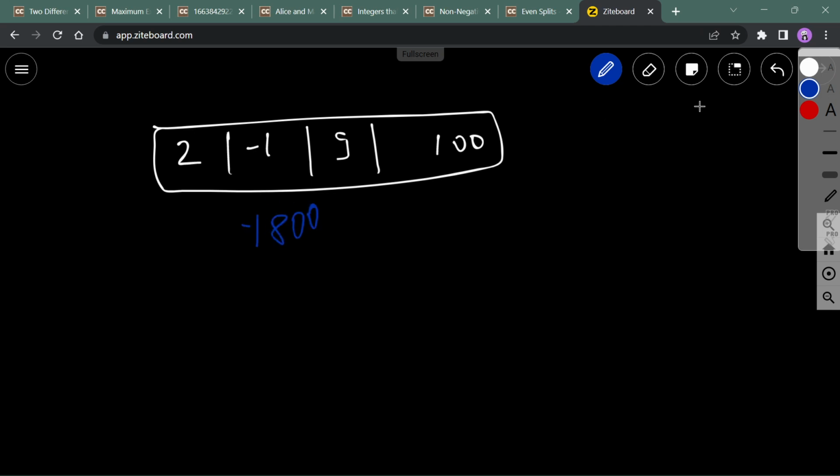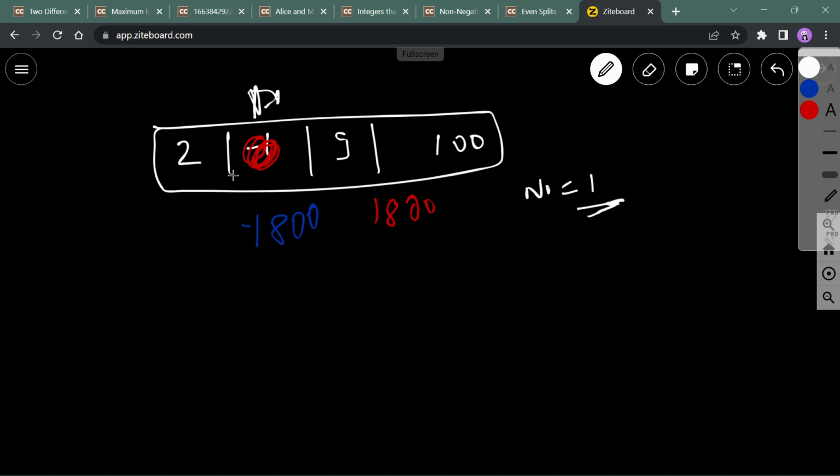But if I remove this minus 1, the product will become plus 1800. So in this case I need to remove this one, so the count of elements is 1.